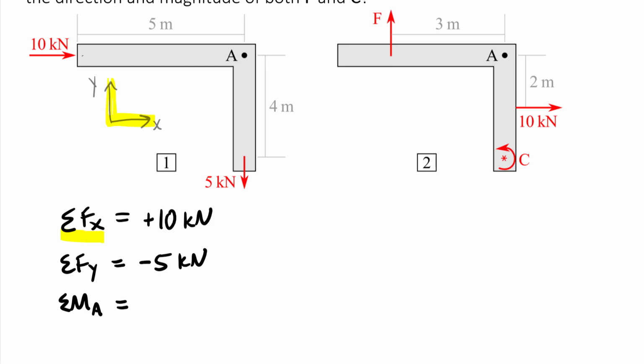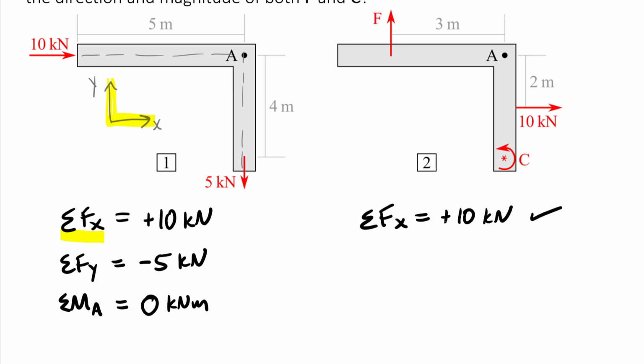So coming back from that pause, it turns out that the line of action of both of these forces goes through point A. And so our sum of moments about point A is equal to 0 kilonewton meters, because neither one of these forces causes a moment around point A. Now, other points in this body will have a resultant moment. This point does not. And so as we go over to the next body, and we want to sum our forces in the X and see what we get, it turns out that this also has a positive 10 kilonewtons. So that one checks off.